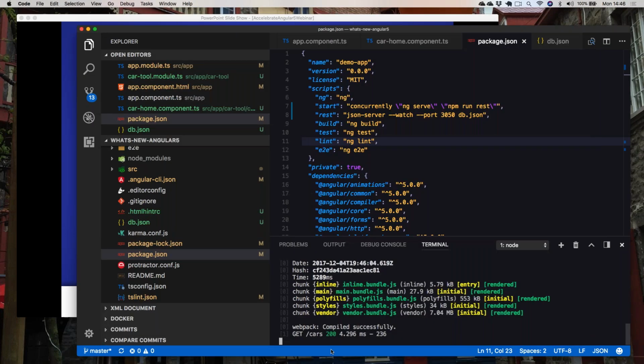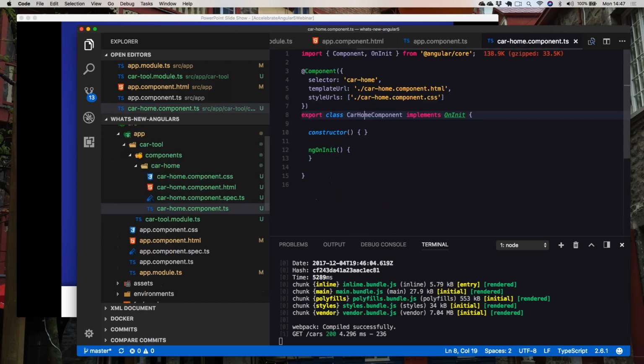So now we have a full database, in a sense, not a real database, but a database backend to our application. Literally that fast. No database configuration, nothing like that. We're up and running with a REST service. And all of it is, of course, managed through Node through the NPM package management system. So we'll go ahead and close these files up, and we'll go ahead and continue here.